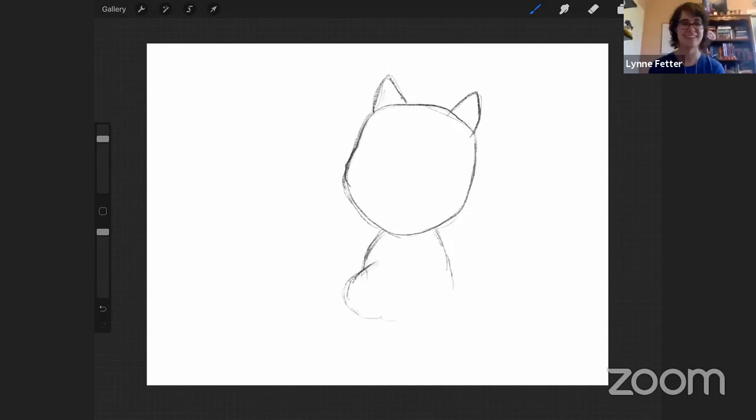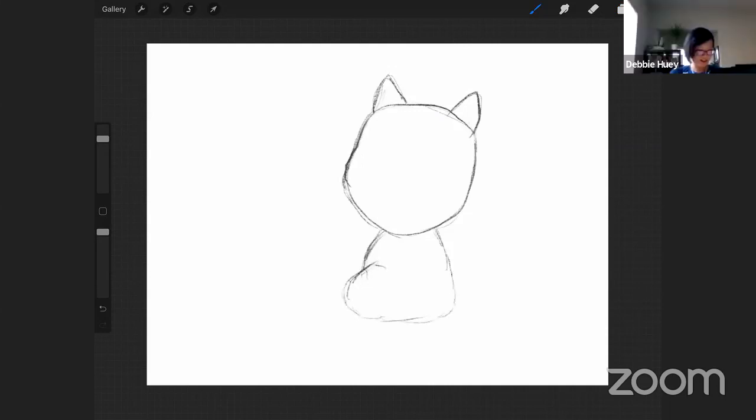Okay, that's his belly. See a little bit more. Oh. Let's see if I can. And I'm going to draw like a more cartoony cat. I know you draw like excellent cats, Lynne, but I'm going to draw like a really much more cartoony one.